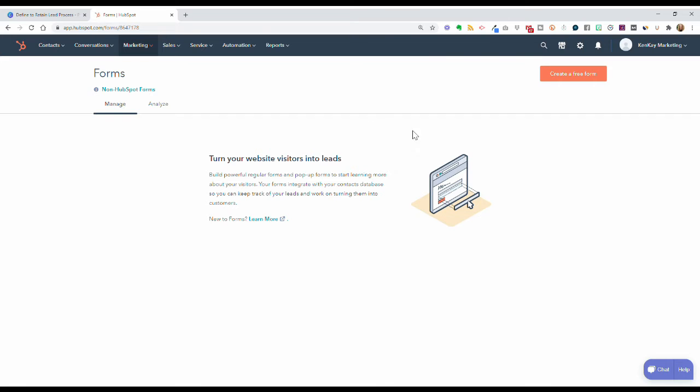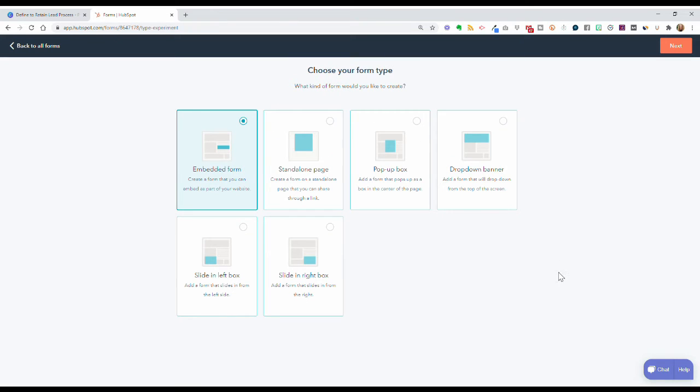So once you click to the forms screen, then you click a free form, you have options. And it gives you a visual representation of what you can select from. It even gives you a brief description. The thing is that each one of these has different features associated with it. So if I go in one, it's not going to be the same across all of them. So you will need to go in and kind of play around with each one of them.